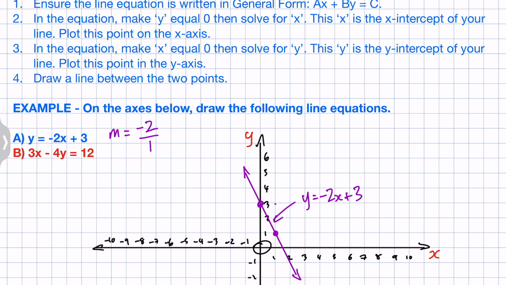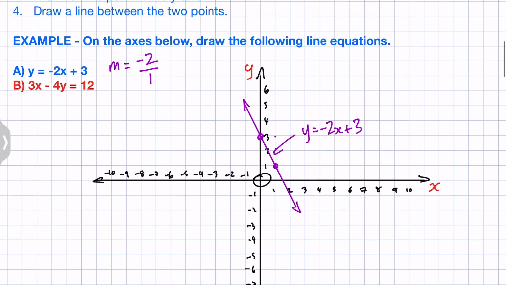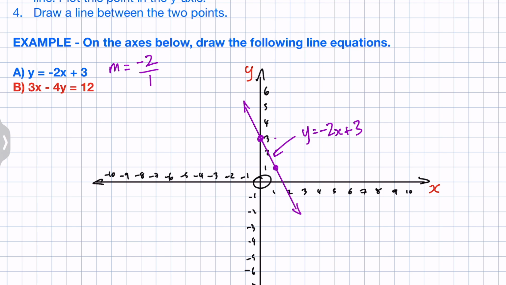I'll give you time, draw up a Cartesian plane because I want that Cartesian plane to be there for us to draw this line too. So 5 minutes, Cartesian plane, draw that line y is equal to -2x plus 3 on it. You can talk, just no names please, no swear words.